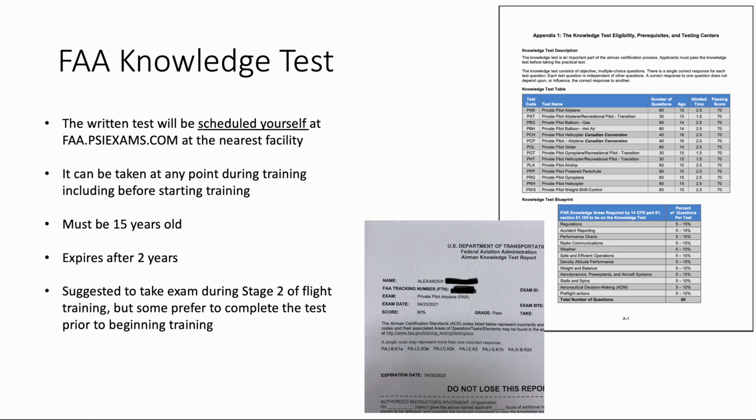I generally recommend people take the written test towards the end of stage 2 of flight training, or even stage 3. The reason for that is because obviously it's a lot of studying, a lot of book knowledge, but once you apply that to what you've been learning in the plane itself, you can bridge the gap between what some of this stuff actually means and put it into context, and you'll generally score a lot better.